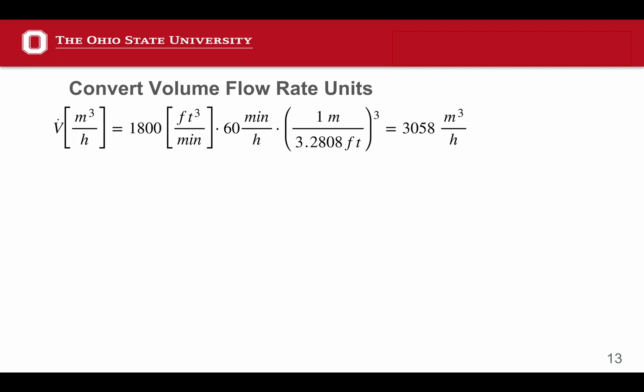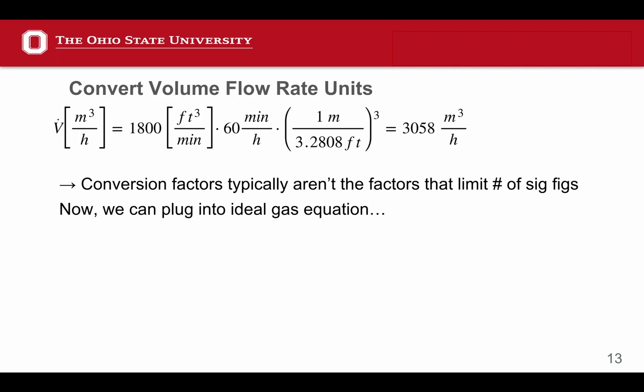Now you may be saying, wait, doesn't that 1,800 cubic feet per minute that we start out with only have 2 sig figs? And of course, this is the thin line to walk with sig figs, where the problem isn't always clear if this 1,800 over here was meant to have 2 sig figs or 4, or what. I would say that when in doubt, keep more sig figs for any values you calculate before your final answer, in those intermediate values. Record those as part of your work, and then round to the lower number of sig figs for the final answer itself, which is what I've done here for the ideal gas law.